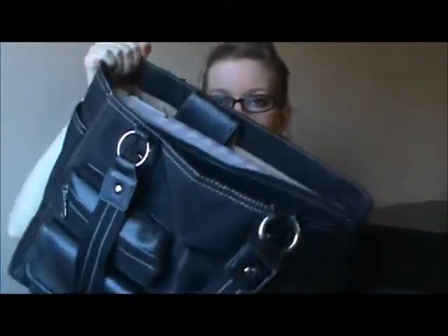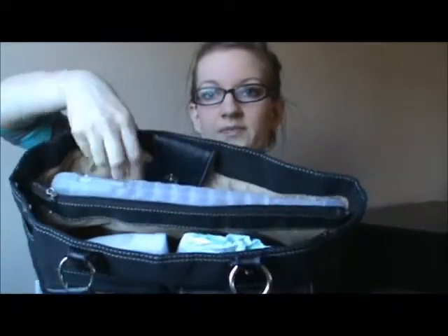It's got three sections. In this back section I've got my big Plexus notebook. Plexus is a health system, weight loss kind of program — I might do a video about it sometime. I do sell it and Matt and I both partake. I use it more for hormone balance and because I was struggling with depression quite a bit after Logan, and it really helped me a lot. I stopped taking it several months ago, even though it was approved by my midwife, and I started again two days ago because I've been really feeling blue and down. It helped before, it's approved, it's all natural. I went to a convention on Saturday so I've got my big notebook in there.